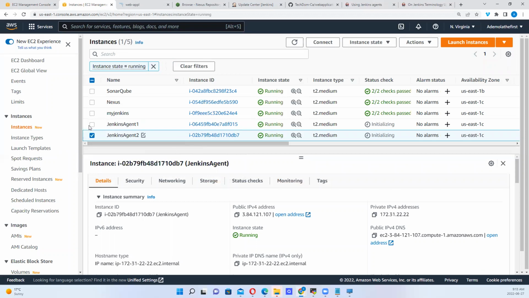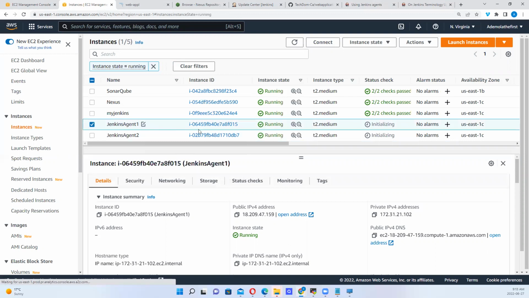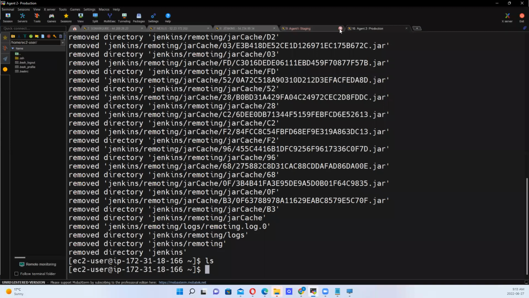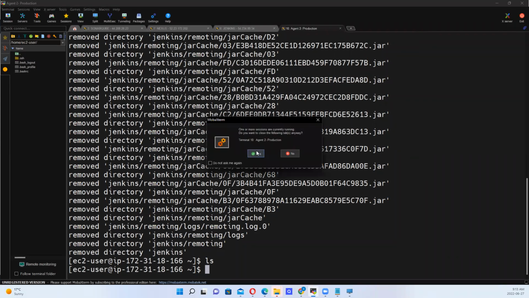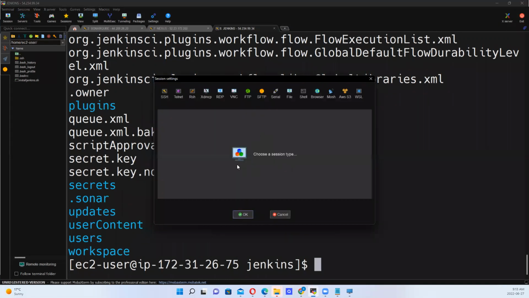Let's quickly set up these servers on MobaXterm. I want to come here, I've copied the IP address for that one. Let me close this. So I want to set up a new session.